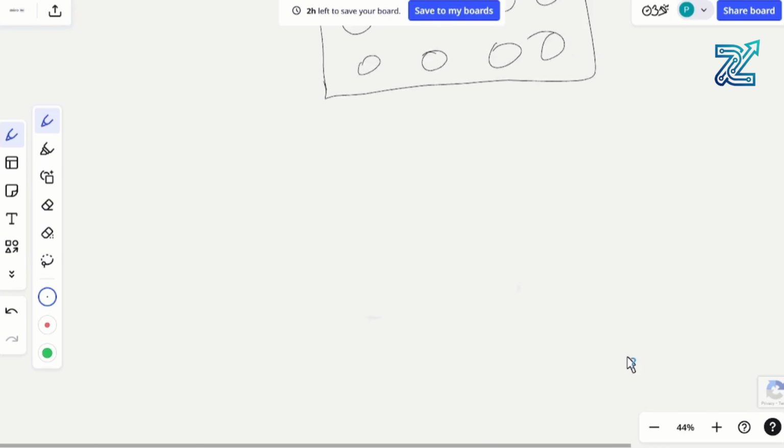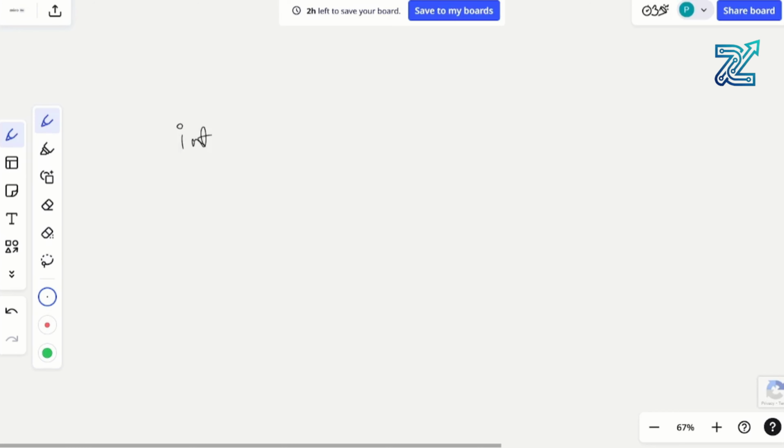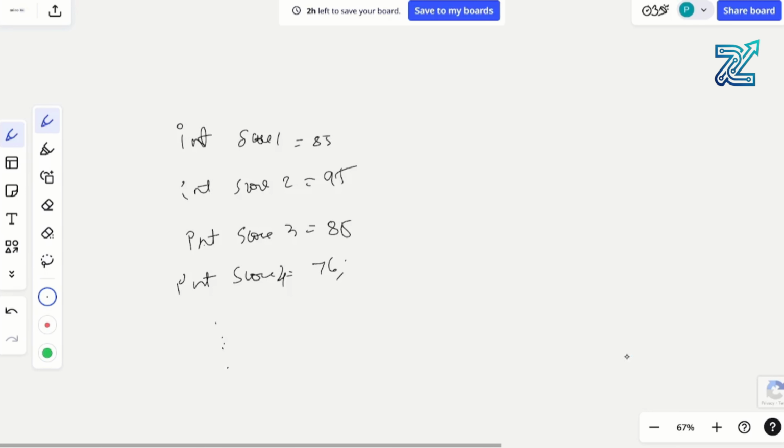For example, why do we need an array? If you want to store the marks of 100 students and you use variables, you will write int score1 equals 85, int score2 equals 95, int score3 equals 85, and again int score4 equals 76, up to int score100 equals 54, like that.